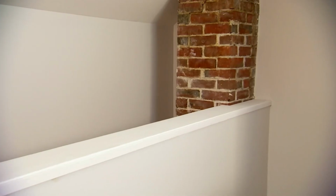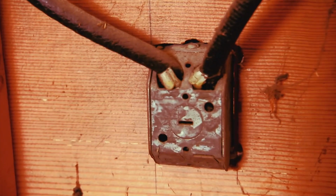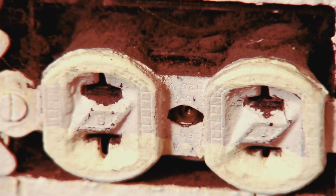It doesn't feel like the same space. No. Not at all. Let's think about when we were here last. Oh, dark, cave, dreary. Knob and tube. The electrical is the reason that I came into here. All of that knob and tube wiring has been hauled out. Yes. You can really feel it, can't you? Oh, it feels like a brand new home.